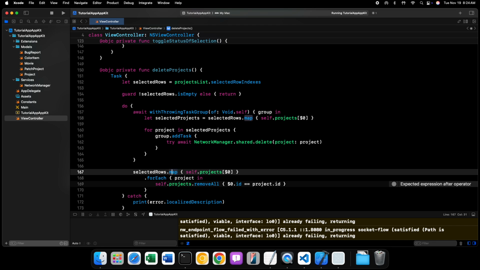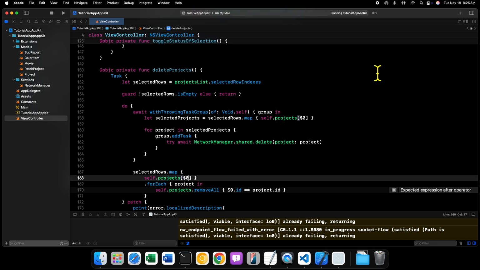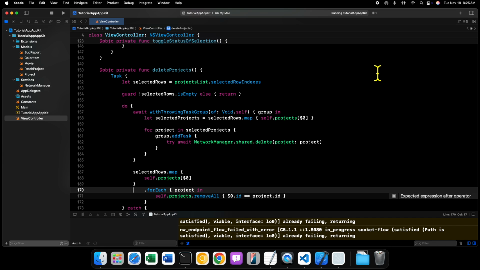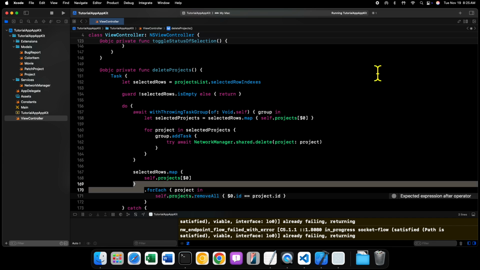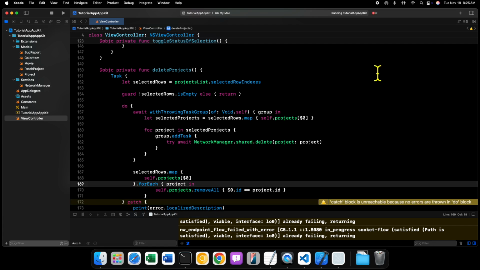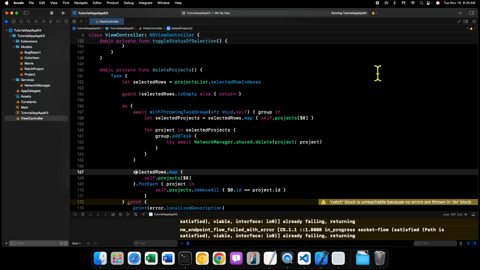So I'm going to put that on its own line. Okay, and we'll attach that like that. So now, what we're doing here is converting our selected rows to an array of projects inline.